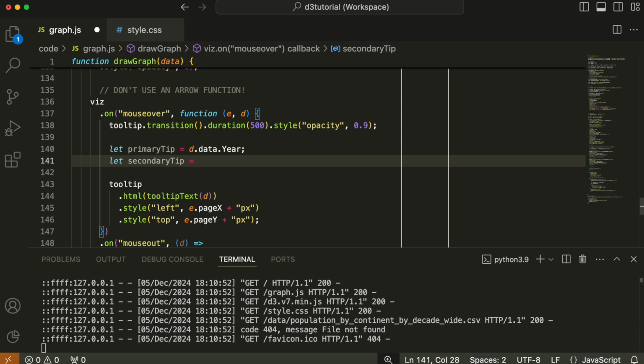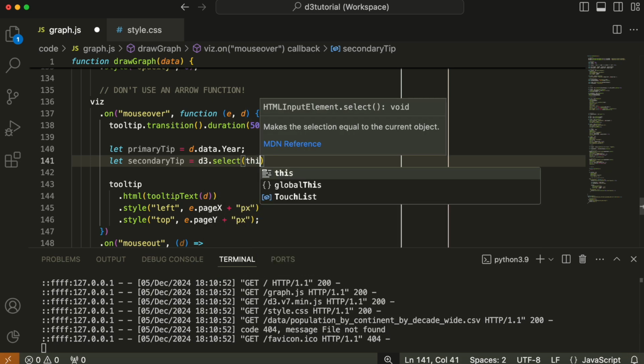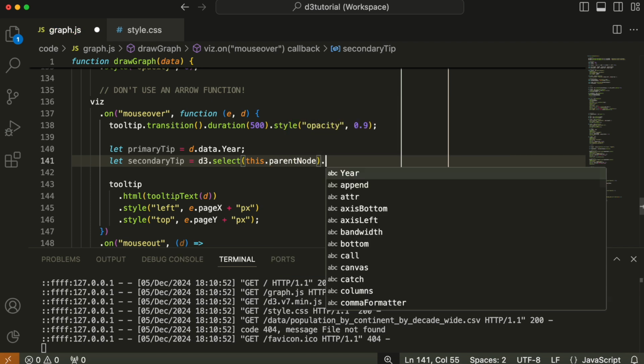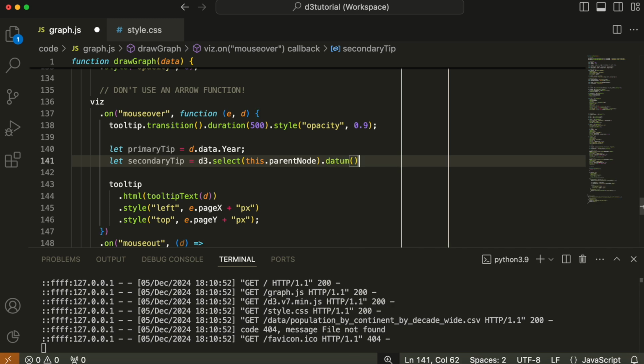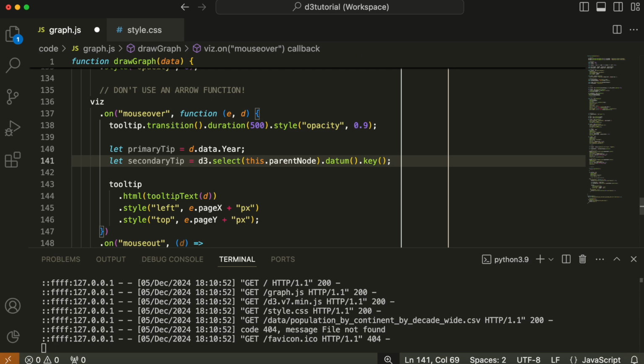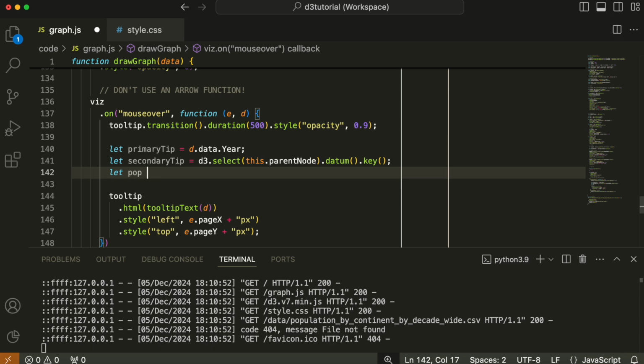So secondary tip, the slightly odd looking code for secondary tip is D3 select. Select takes this parent node as a parameter. Then you call datum, which is a function, and then you call key. The last item that you want to pass to the tooltip text is population.